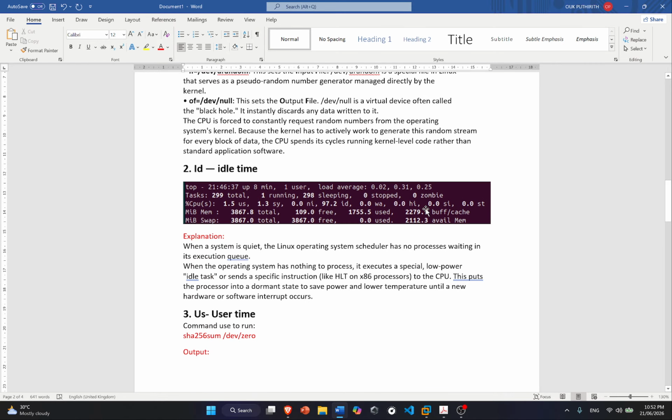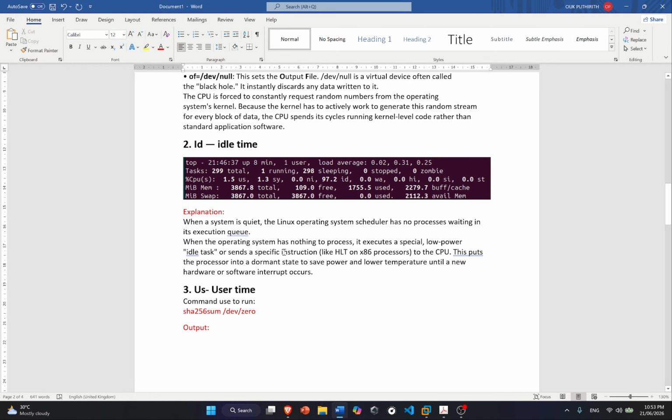Moving on to the second one, the idle time. When a system is quiet, the Linux operating system scheduler has no processes waiting in its execution queue.